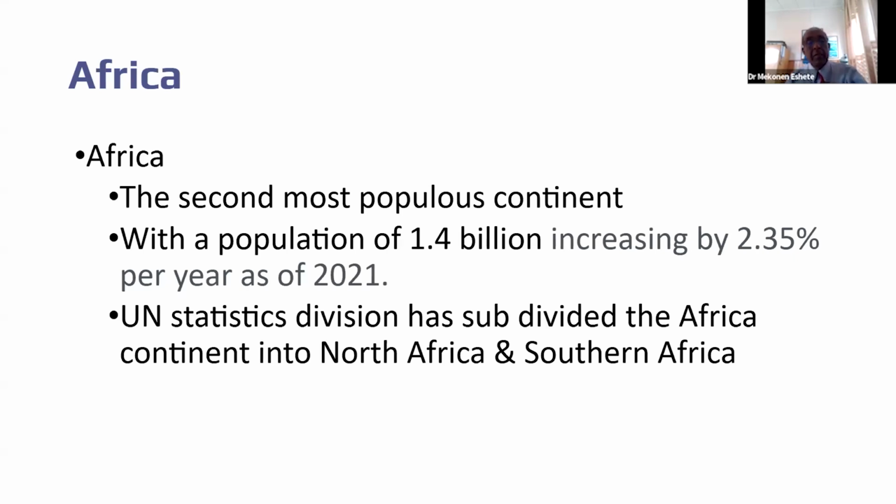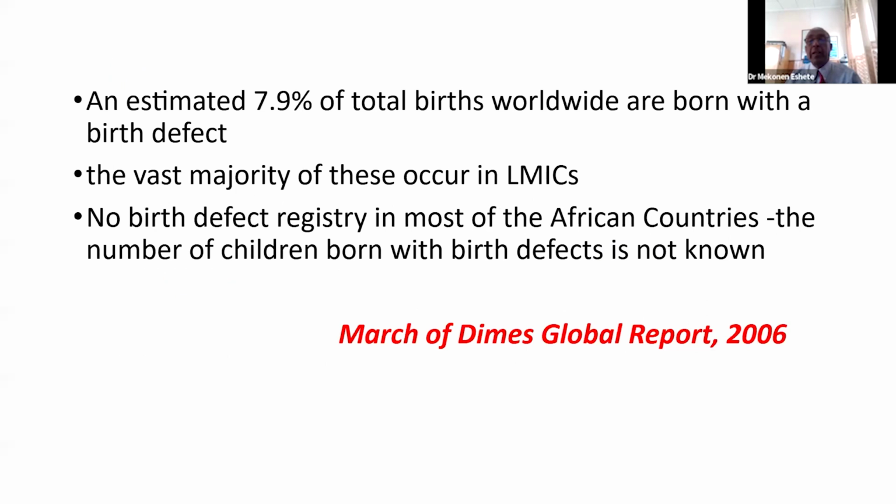An estimated 7.9% of total births worldwide are born with a birth defect. Unfortunately, the majority are in our continent. The other unfortunate thing is that there is no birth defect registry in most of our countries. Because of this, the number of children born with birth defects is not known, including one of the commonest congenital anomalies, which is orofacial cleft.